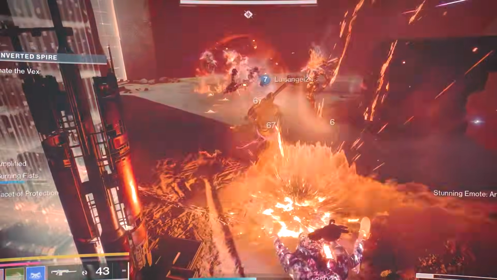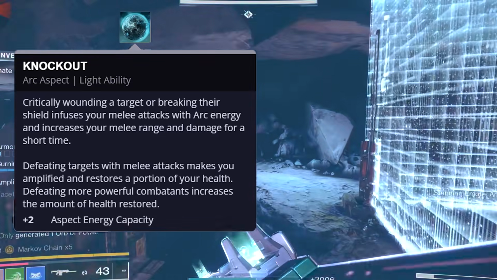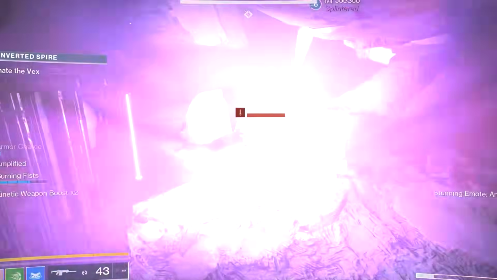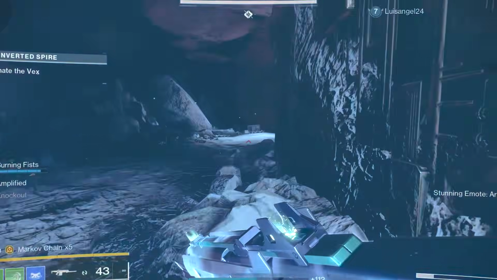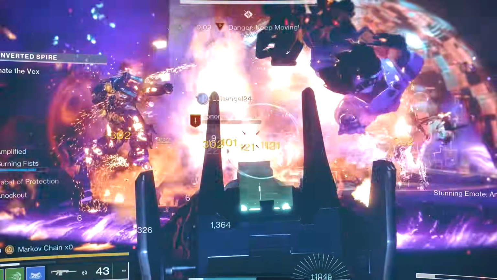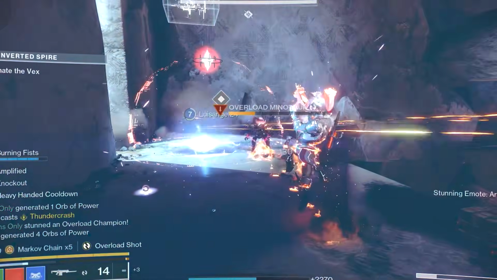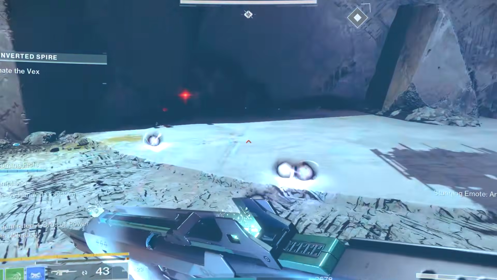And then for our other aspect, we are using Knockout. It just pairs really well with Consecration. Anytime we critically wound a target or break their shields, it infuses our melee with arc energy. It also increases our arc melee's range, damage, and gives us health regeneration anytime we get a melee kill. It also amplifies us, which gives us energy regen and makes us even tankier. So overall, Knockout just pairs really well with Consecration for a melee focused build.